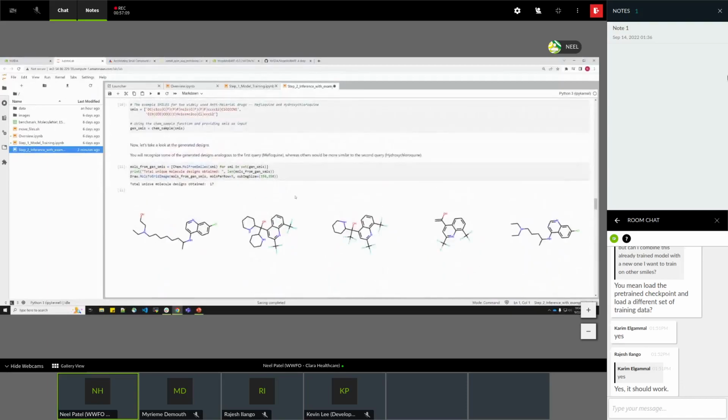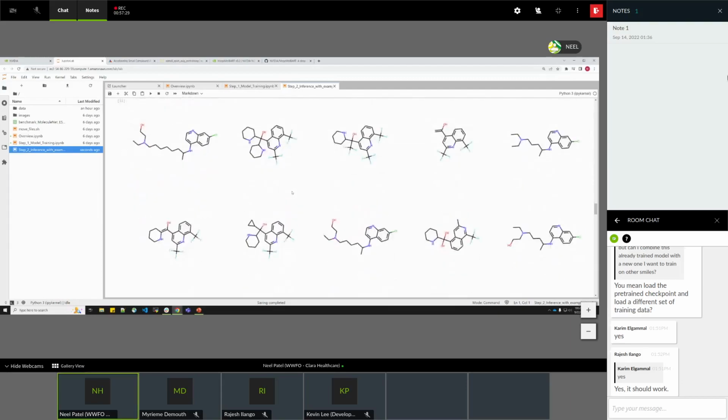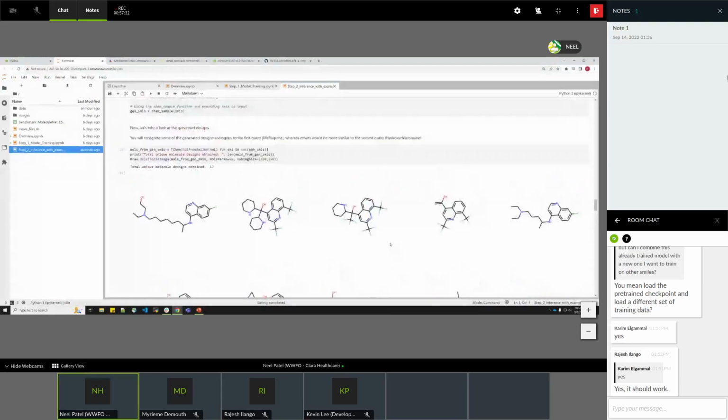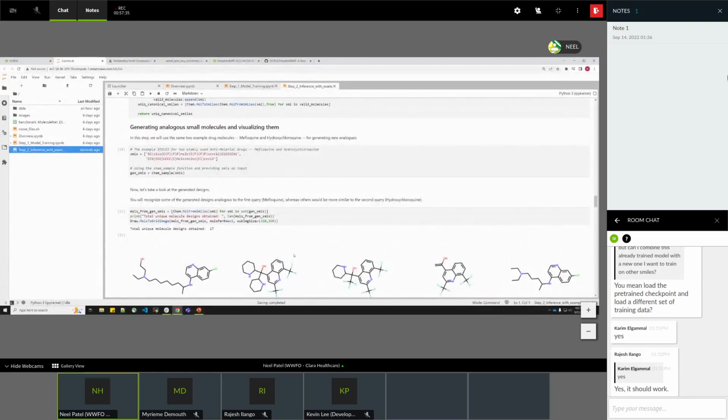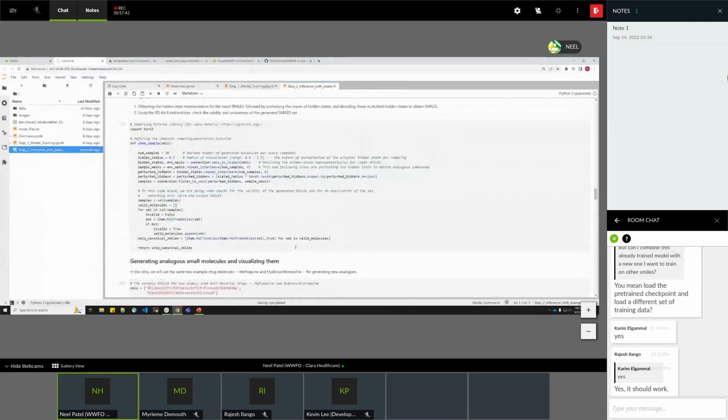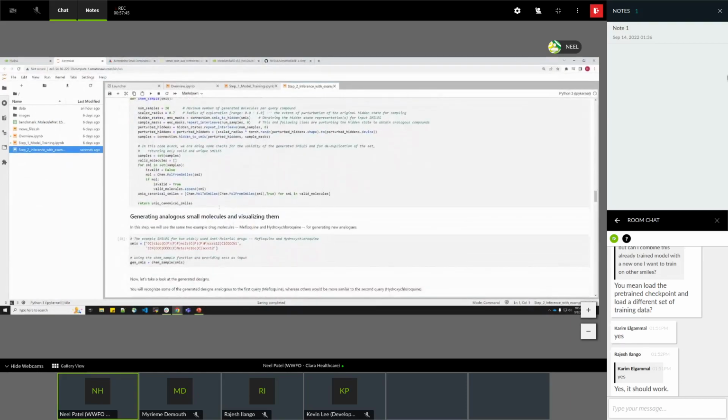And again, remember that we are not searching any enumerated database here. We are not doing any similarity search or any Tanimoto coefficient calculations. We are just asking the model to explore the chemical space around these queries, and we are decoding the hidden states we obtained for those neighboring chemical spaces. And this is what we are generating. You may not find all the possible compounds sitting in the nearby chemical space, but you may imagine different ways of executing these commands.